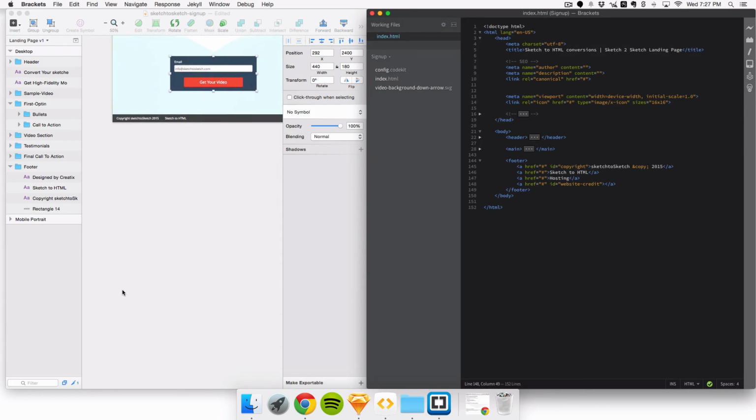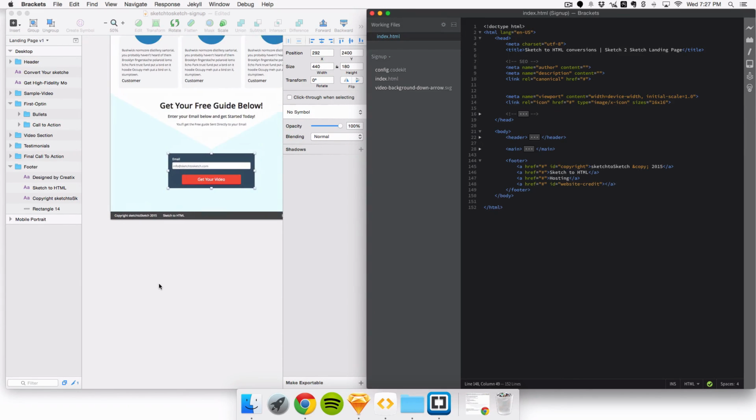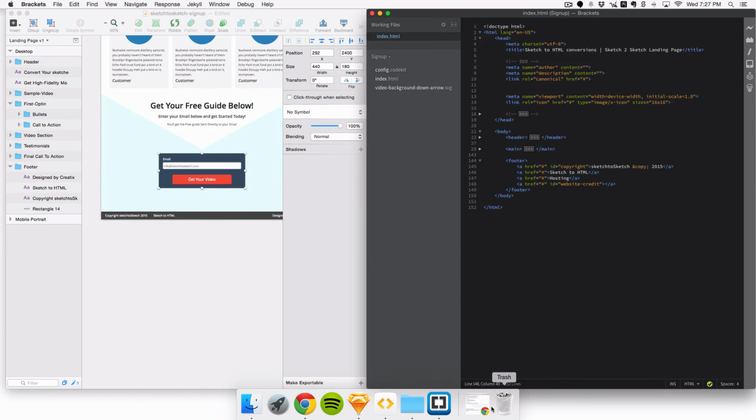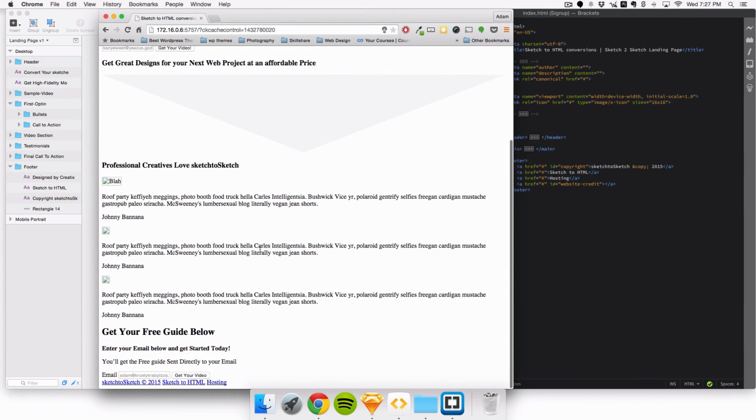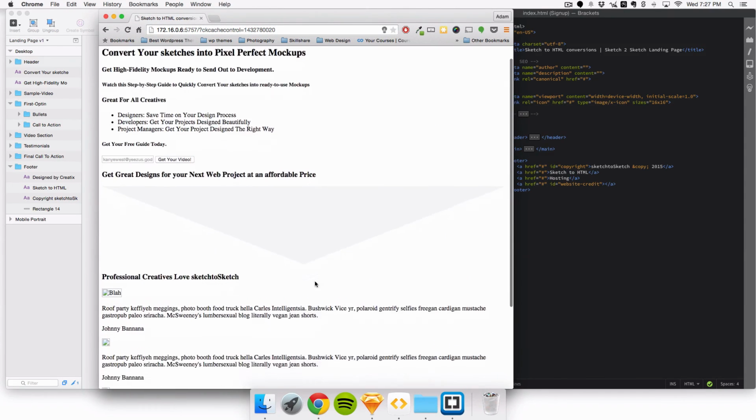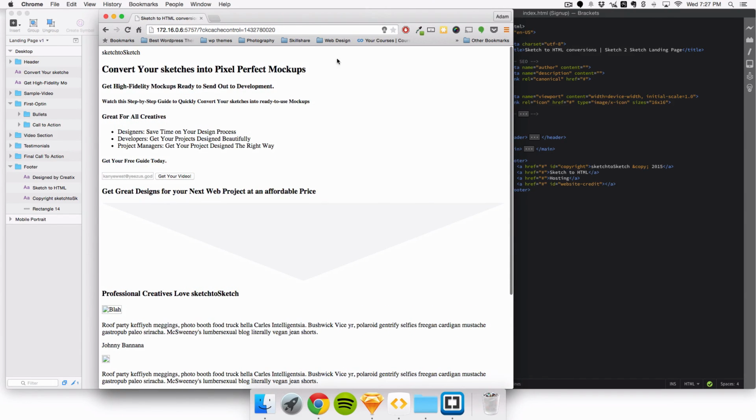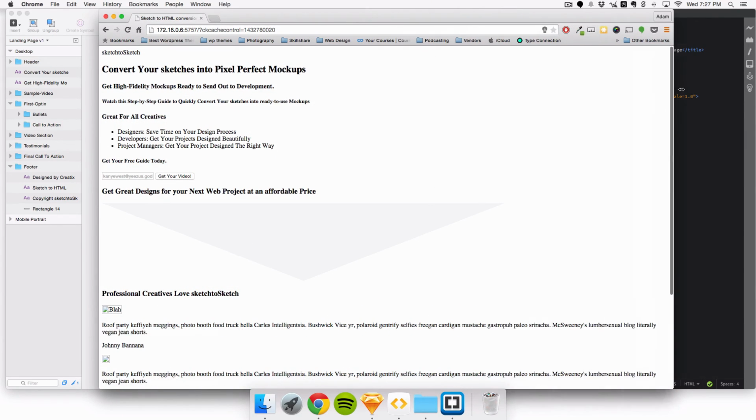And there you have it. Now let's check it out. This doesn't look good right now, does it? But that's the HTML of it.